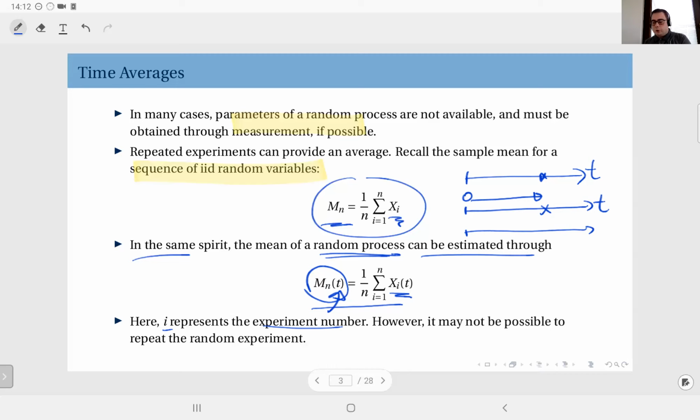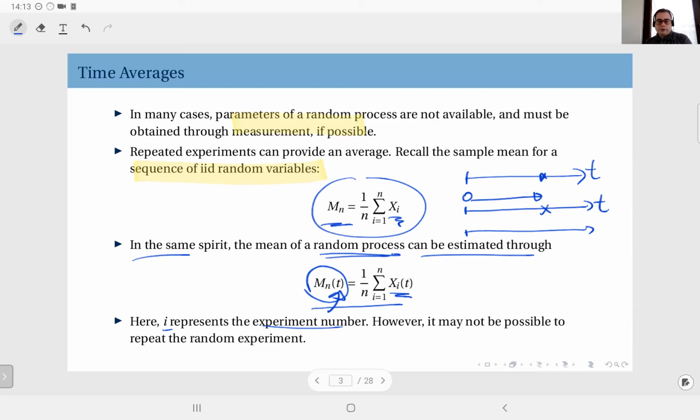For instance, for a coin toss, which will give you an IID Bernoulli sequence in general, you can repeat this because, well, the definition of time depends on you. However many times you toss the coin, that defines the round of this random process. Okay, so the time is defined by yourself. So you can repeat it at any time, you can reset it at any time you like. Therefore, it is repeatable.